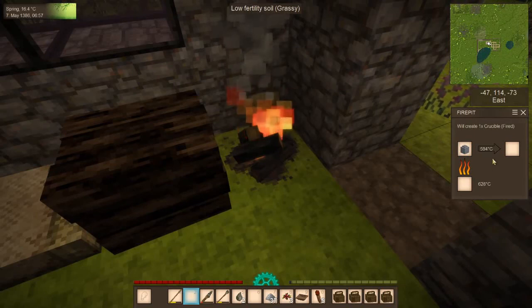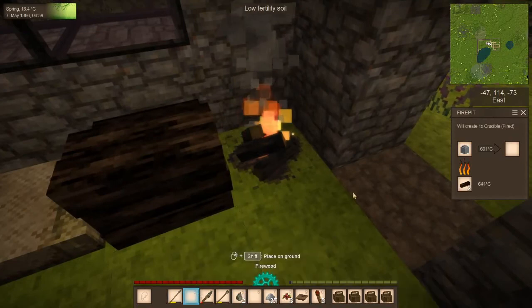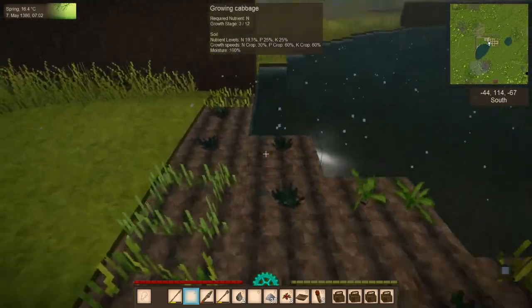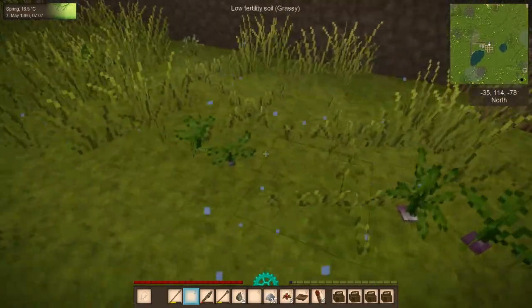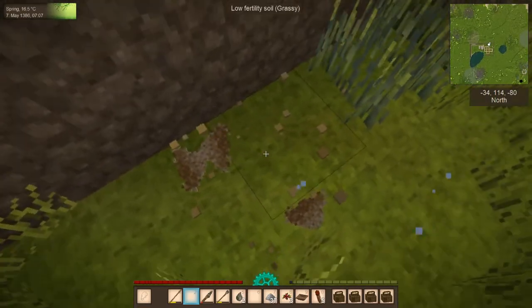And yep. Definitely need more. Okay, start to cook now. Good. 4 of 9, 3 of 5. Let's check on. Oh, I see some rye that's fully grown. 4 out of 5 on the beets. Mature rye.